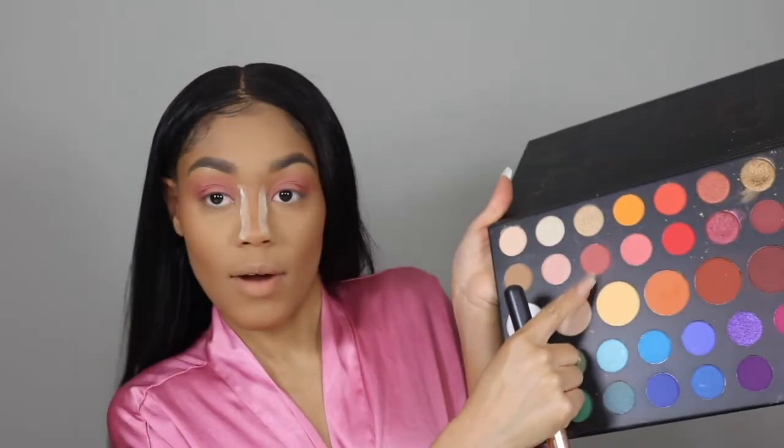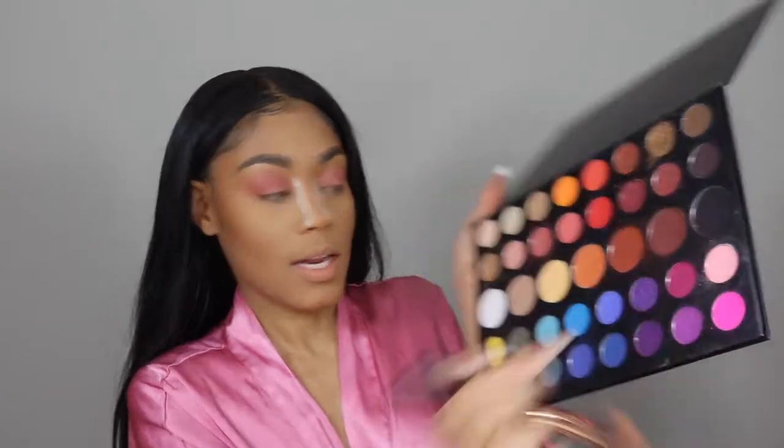See, when you add a little bit of translucent powder under, it just does something. I don't even know what color I want to use for blush. Actually, I'm gonna go in with this shade right here, the shade that we used in our crease, and I'm gonna mix it with that shade, and use those two together as my blush. Hopefully I'm not putting my foot in my mouth right now. That's cute.